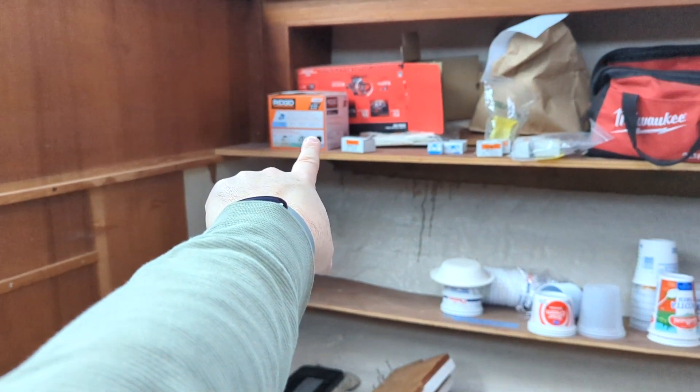I brought a change of clothes to deal with the itchiness. I'll have a mask on, long sleeve shirts, long sleeve clothes, pants — I'll still get itchy though. I have the vacuum going, new filter and new bags for the vacuum. We'll use the bigger shop vac for this job. I'm going to get everything set up, get changed, and we're going to start doing some fiberglass grinding. It'll be fun — it's not gonna be fun. But we've got to do it right — we need to get down to good fiberglass so we can tab in and make things strong.